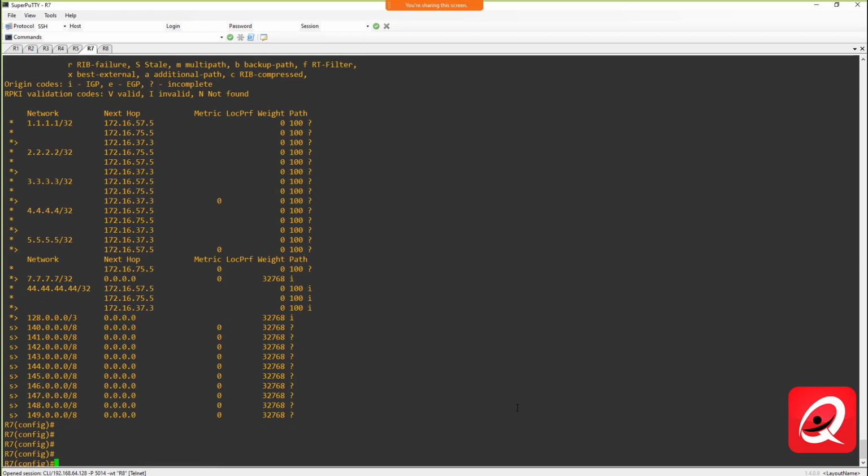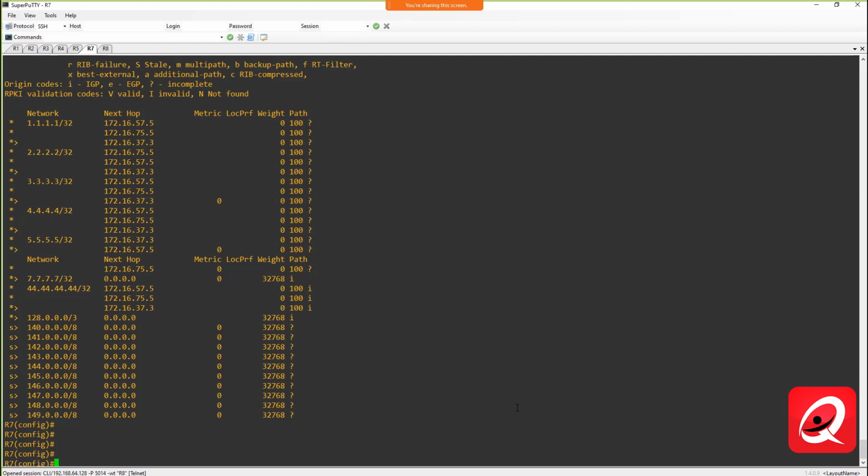That's the first step. So 128 is there, of course. That's what we're advertising. 140, 141, all the way up to 149 are suppressed, but they are in the database. So we know that we can originate these prefixes to our peers.